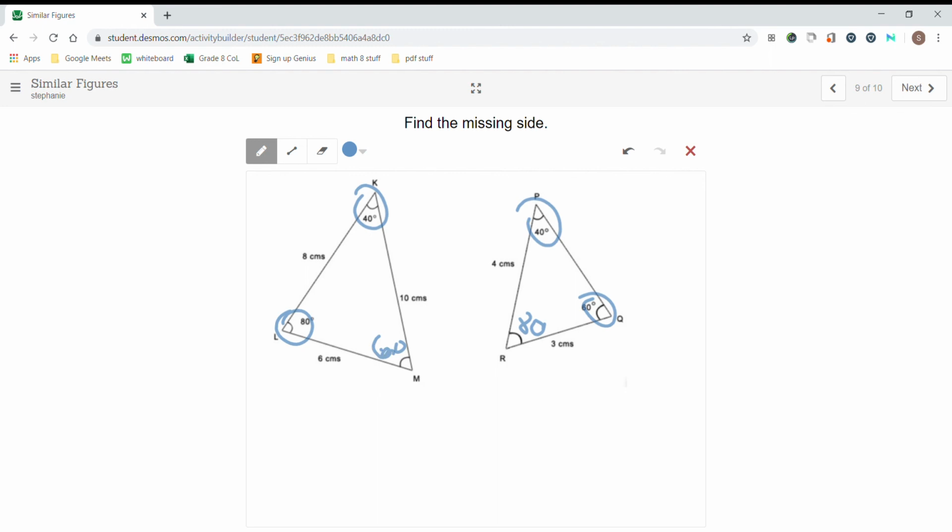So, which is good because that means when I find my corresponding sides, this 10 is going to match up with this empty side, which we're going to label as x. Because the 40 and the 60 are here, the 40 and 60 are here. So good. So my purple side, this is going to be figure 1, figure 2. So 10 over x. And it doesn't matter what you pick as long as you pick the same corresponding side. So in this case, I'm going to pick 6, and that corresponds with 3. You could have picked 8 and 4, and it still would get you the same answer.